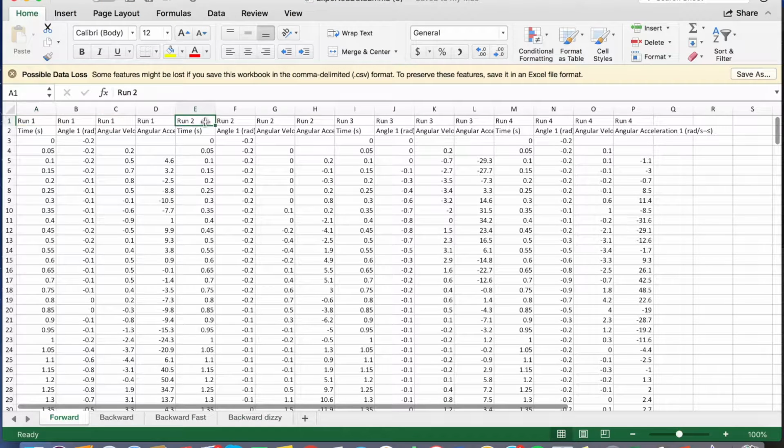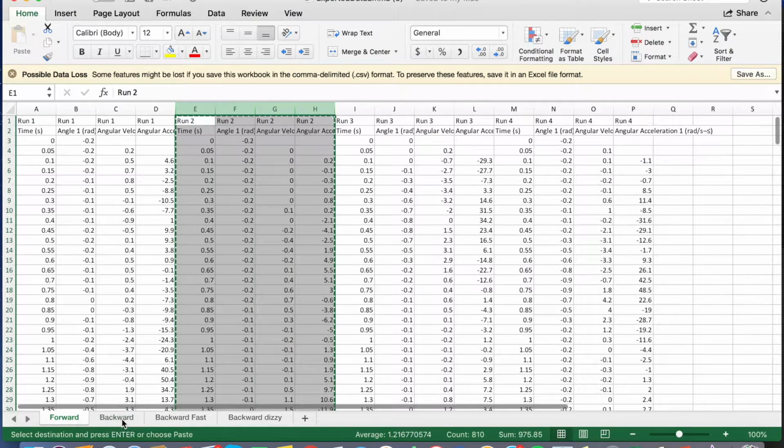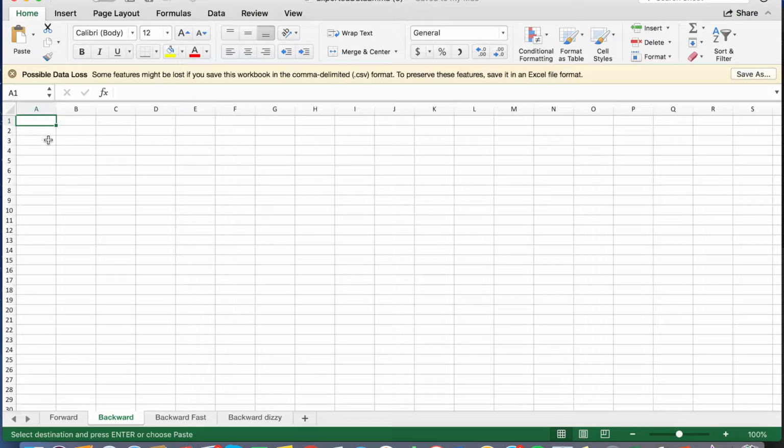Now we must move the data into their own tabs. We will do this by cutting and pasting the data into each tab.